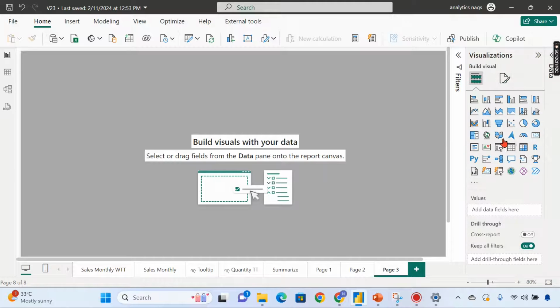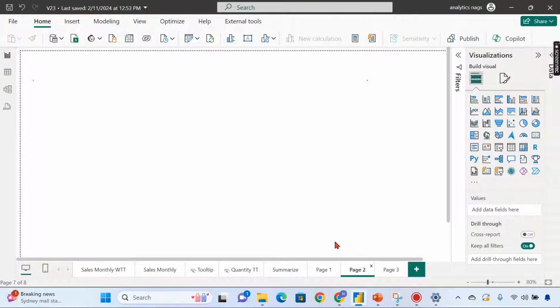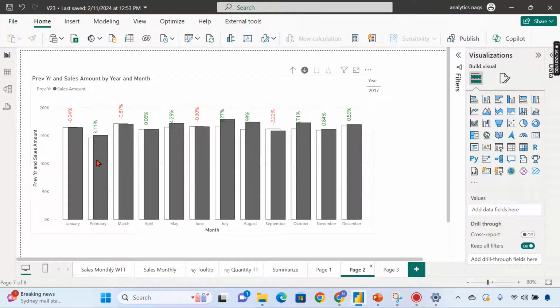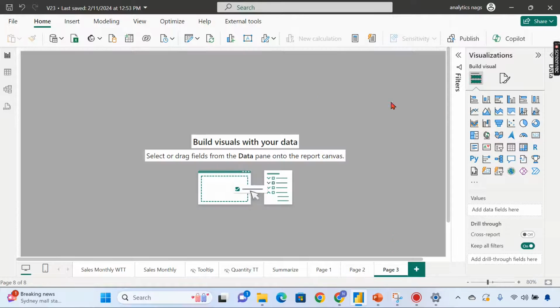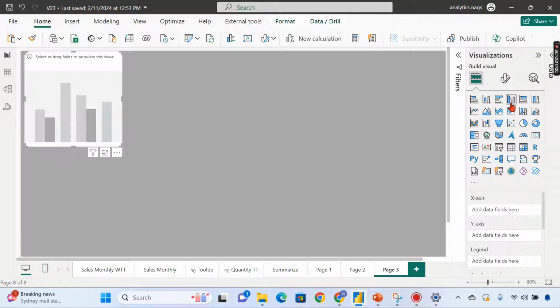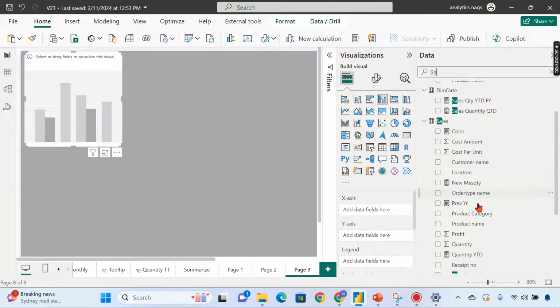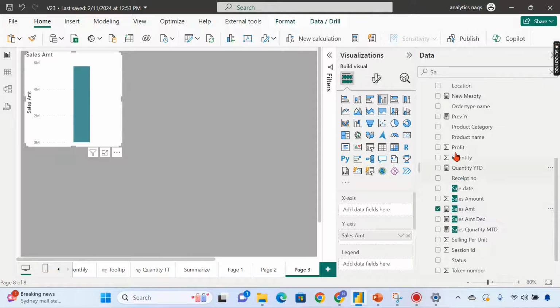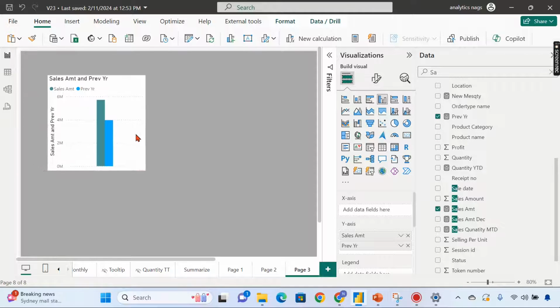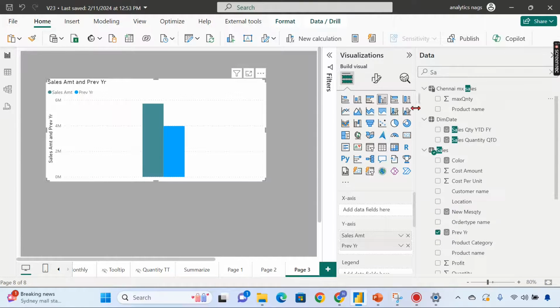Now what I'm going to compare is the current year versus previous year sales. The sales amount is my current year and the previous year sales is my previous year. For that month, whenever I choose a year, it will show this, and I'm going to calculate the variance as well. Let's try to do that. First we will go for this clustered column chart, then go for sales amount. I didn't properly order it. In my previous videos, I demonstrated how to order or create folders for the measures. So this is my current year, previous year.